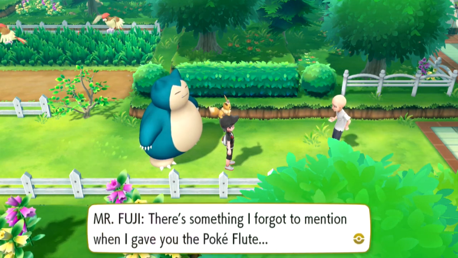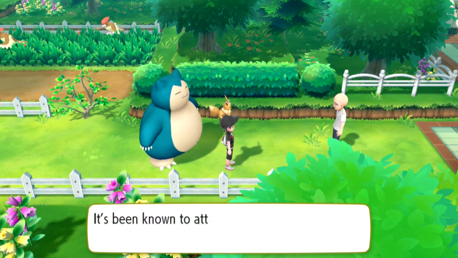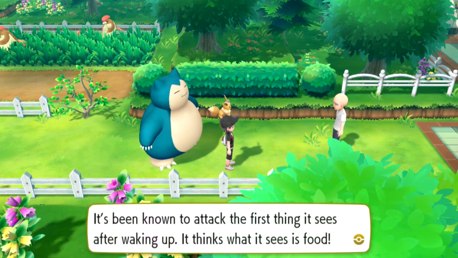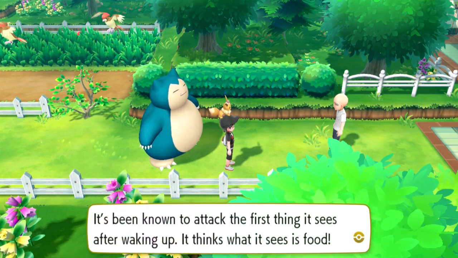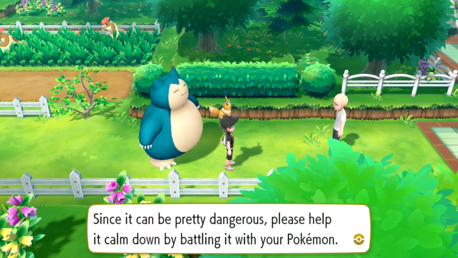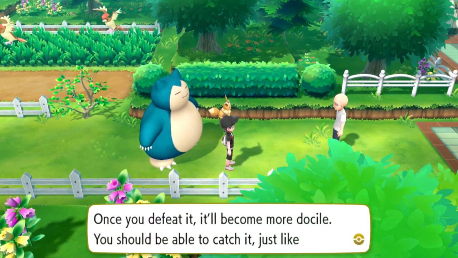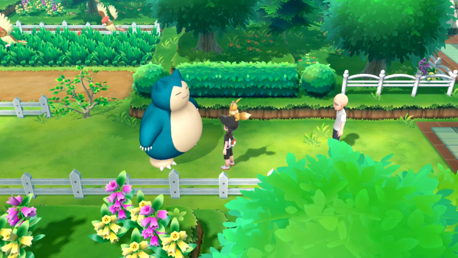Oh, there's something I forgot to mention when I gave you the Pokeflute. Oh, perfect timing. You see, this Pokemon is called Snorlax. It's been known to attack the first thing it sees after waking up. It thinks that what it sees is food. Since it can be pretty dangerous, please help it calm down by battling with it. Okay, once you defeat it, it'll become more docile. You should be able to catch it, just like another Pokemon.